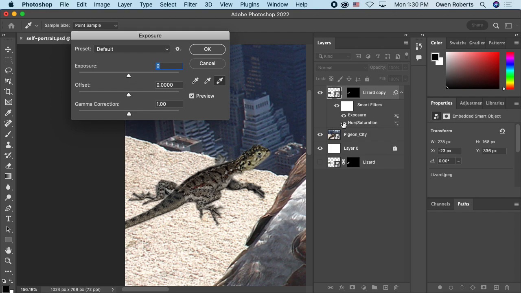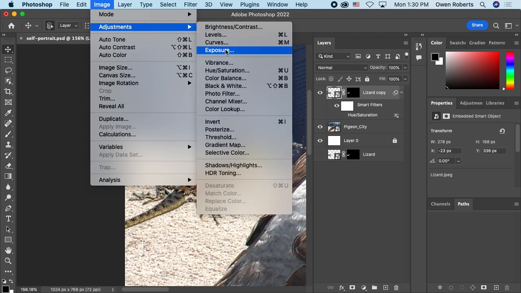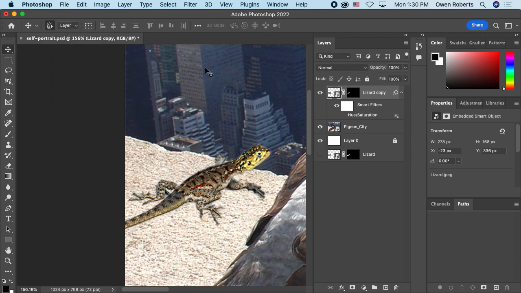And so you can see, let's turn off the hue saturation for a second, and let's go back to exposure. If I turn the exposure up, I'm going to get this blown out, brighter image. If I turn it down, I'm going to get a darker image. This I don't think is going to be super useful because I'm not really a photographer and I don't have as good of a command of these terms as I do of just the general color effects. But I can play around with this. I can do some different things and see if it looks good. But ultimately, I don't think I want to use this, so I'm going to hit cancel.